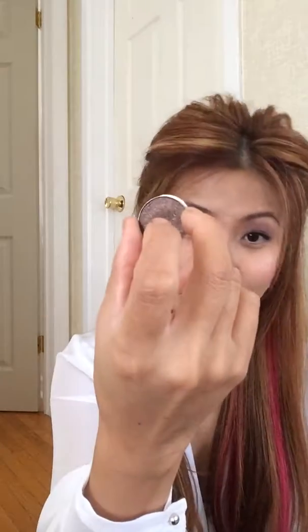I find that it gives eyes that have no lids like me a bit of dimension, if you understand what I mean by that. With the shimmer, it reflects light, so it gives different depth to the eyes. So I personally think that with eyeshadows that have a bit of a shimmer, for people who have no lids or lids like mine, it actually makes us look like we have bigger eyes.